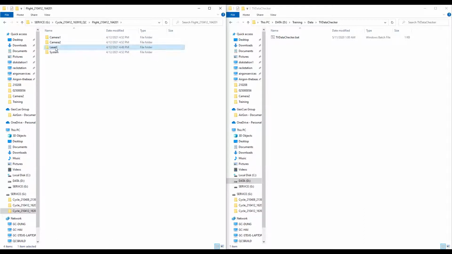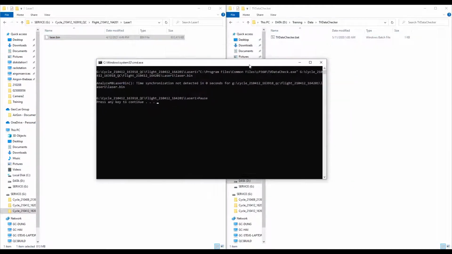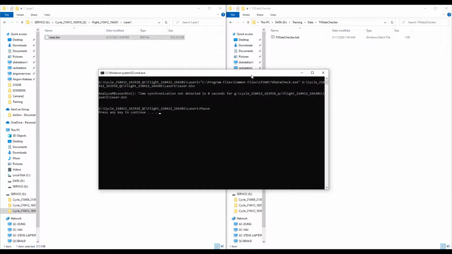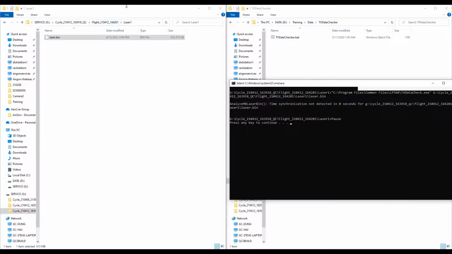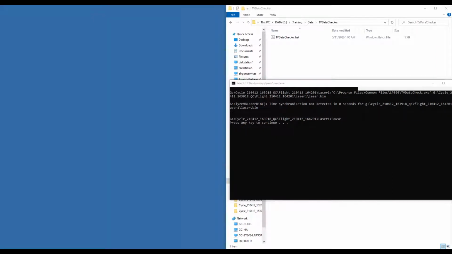I can go in here and I can actually drag my laser.bin file onto this batch file. What it'll do is it'll pull up the command prompt window. Oh, sorry, I grabbed the wrong file. I grabbed a 515. It's not going to work with that. Let me grab a 410 flight real quick.